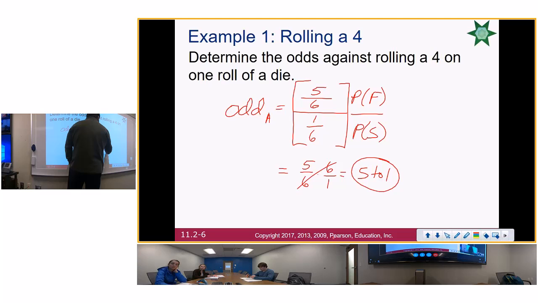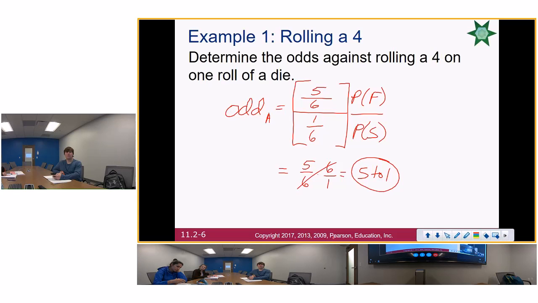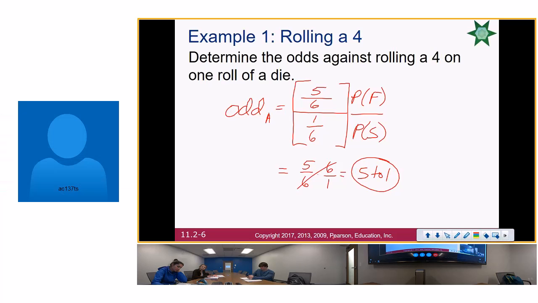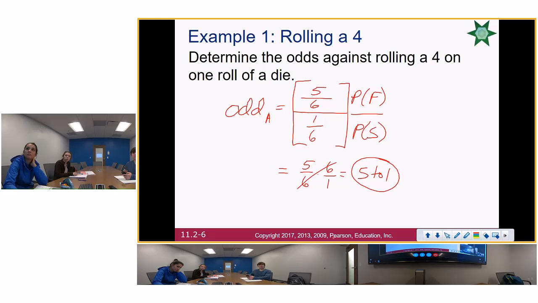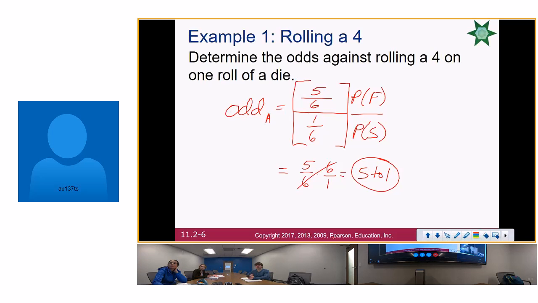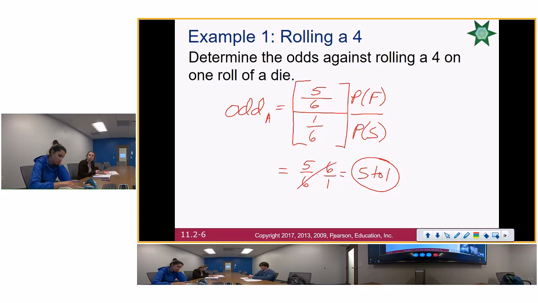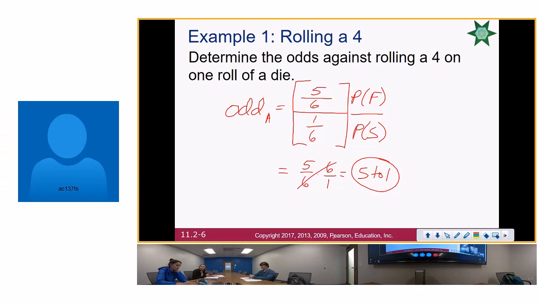1. So on a $20 bet, what would you win if you rolled a 4? $20 bet, 5 to 1. What's 5 times 20? You'd win $100. Good job. The rest of y'all would be taken advantage of in Las Vegas and probably be left in the ditch somewhere.